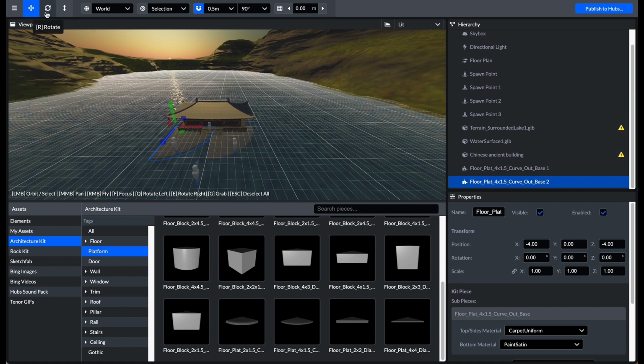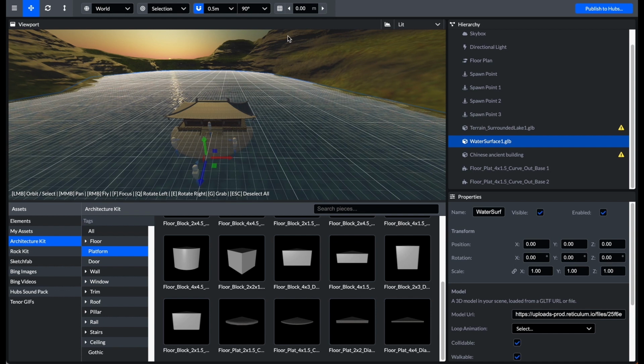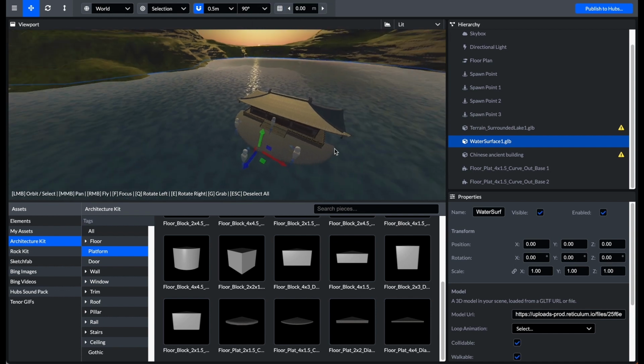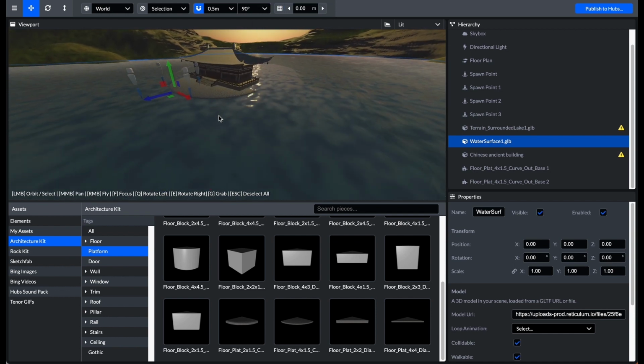And up here, you can see the rotate tool, which allows you to rotate also based on the 3 different axes. And here we go. We now have a floating building in the middle of the lake.